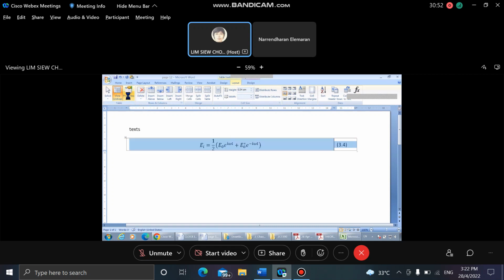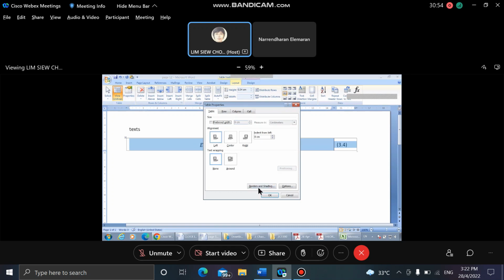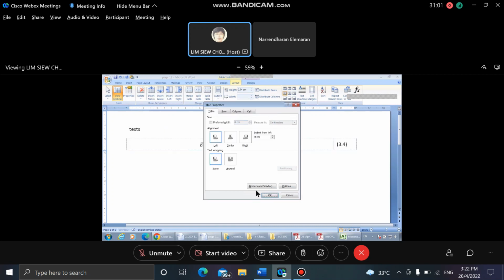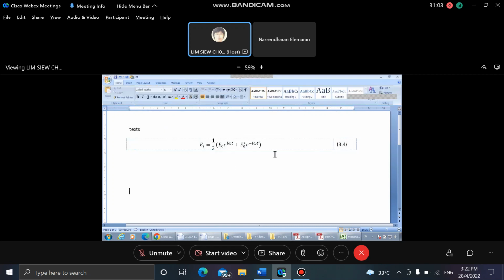Then you highlight this table, click properties, go to border and shading, and then click none. The color of the line looks blue because I chose to view the grid lines.